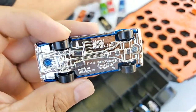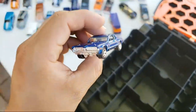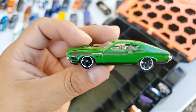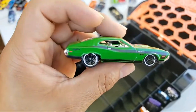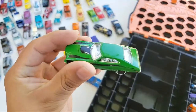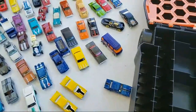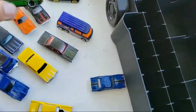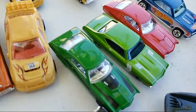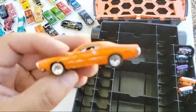Yeah, man, and then a 68 Cougar. We're gonna have to race some of these. I don't want to race them, bro. They're too clean for that. I like this Torino too, in that lime green, dark green. Yeah, that thing is clean, man. It was the paint job, the grill, that did it. That's pretty cool. That really stands out.